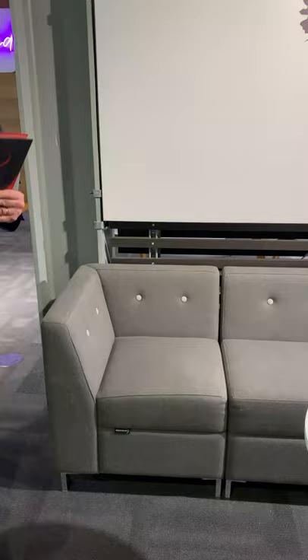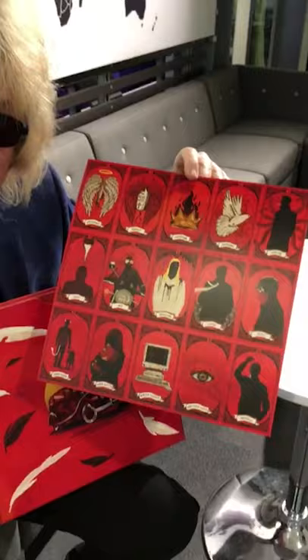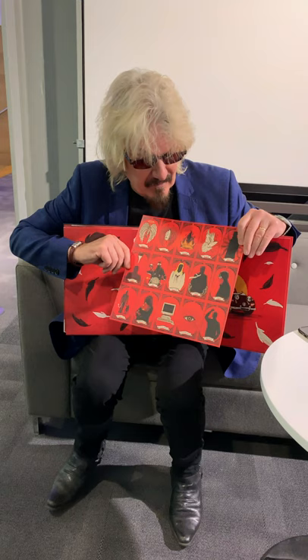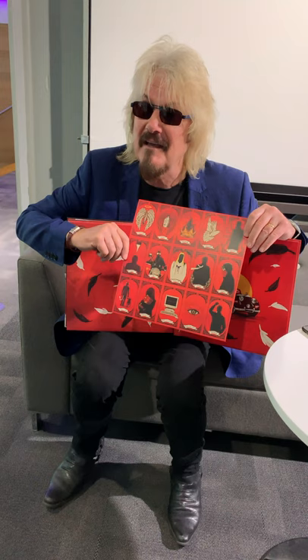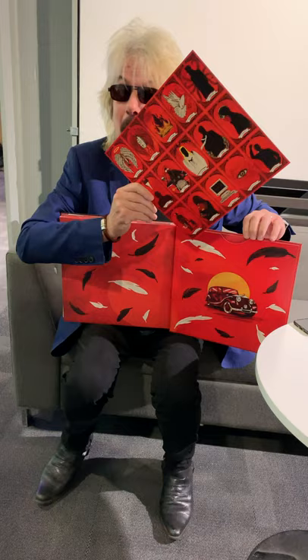I forgot something. I forgot the most important part. Crowley specs back on — in the back of the packaging: tarot cards. Good Omens tarot cards. How cool is this? You can separate them — they're on perforated cards — and then you can figure out your own Good Omens tarot game. They're all specially designed by the fantastic team here at Demon, and you can invent your own games. It'd be like Magic the Gathering, but with angels and demons. Anyway, it'll be something wonderful that you can make up yourself. Just, if you get Death, make sure you speak in capital letters. Tarot cards, back of the packaging — don't miss it. It's like Sergeant Pepper, but with more acting on it.